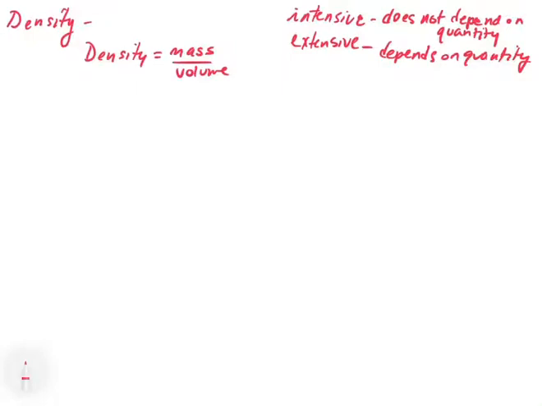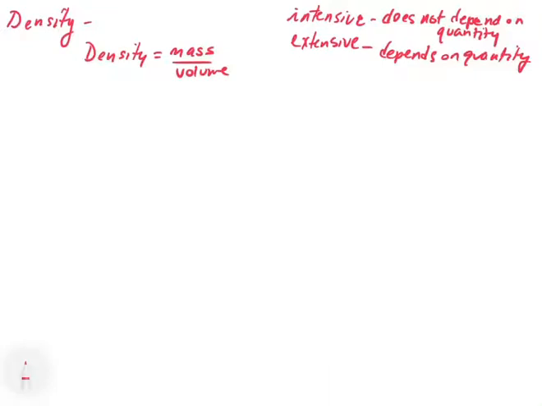An extensive property is something that depends on the quantity. So, for example, if I were to find some gold in New York, that gold will have a different mass than gold that is found in Wisconsin, or wherever you find it. Mass is a variable that depends on the quantity of material you have. Density, on the other hand, doesn't, because it's what we call a normalized unit. It's the amount of mass normalized to the volume. In essence, it's an intrinsic parameter of how much material there is per unit volume.